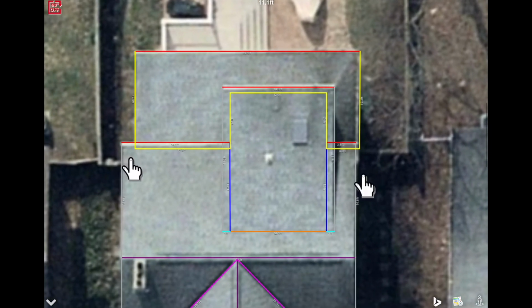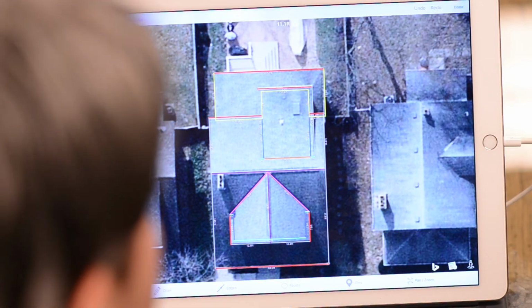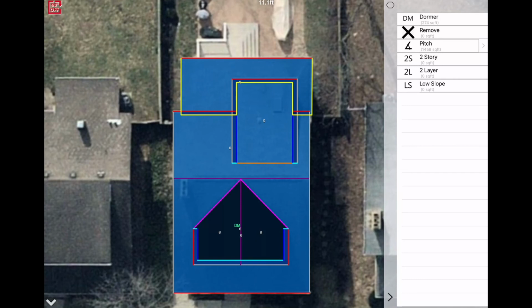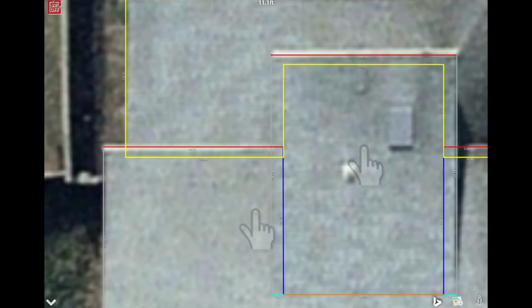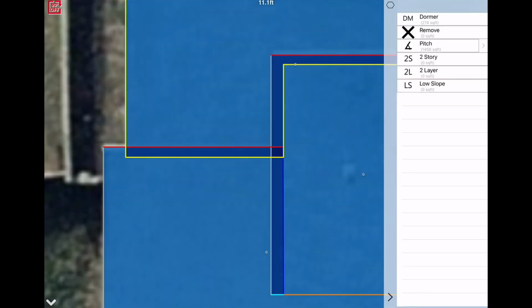Now, I won't bother with finishing labeling up all those lines. I just wanted to draw in that last section there so that you can see when we do go back into facets, we're seeing all of the appropriate double shading that we need. We even have a section here in the middle where there are actually 3 layers of roofing that overlap. You even have darker shading with that third layer inside that tiny little square there.